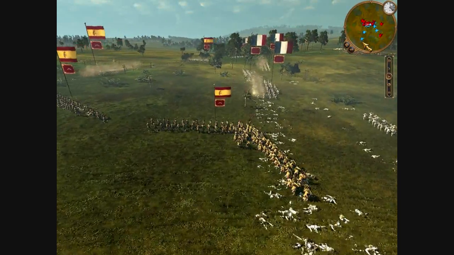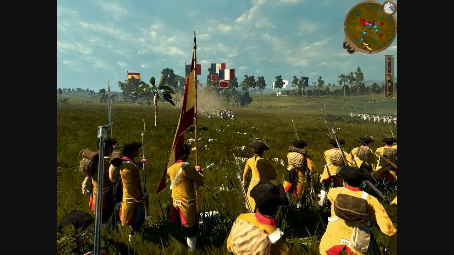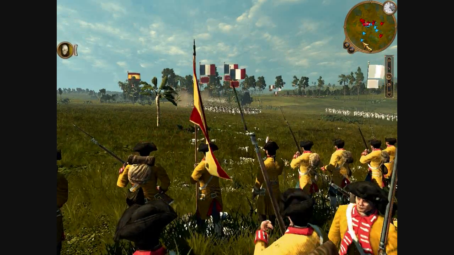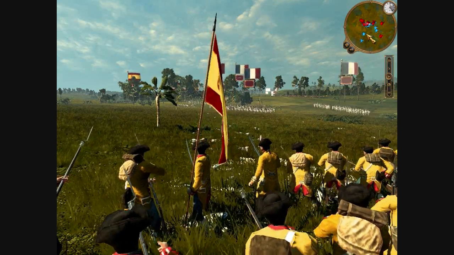Alright. So here I am, I'm overlapping his flank here with my troops. You can see more French troops routing in the background there. And I'm going to try to show you these guys firing their muskets here. And here's another general. They bit the dust. So both of our generals are now dead.